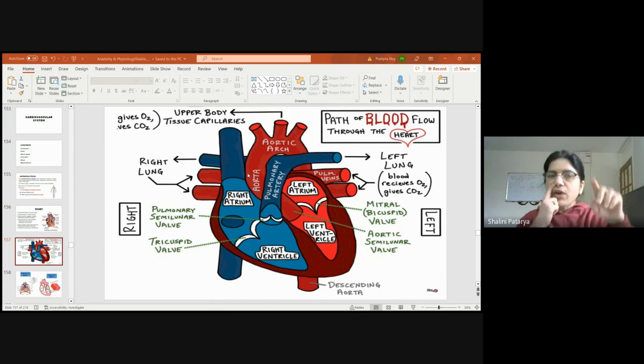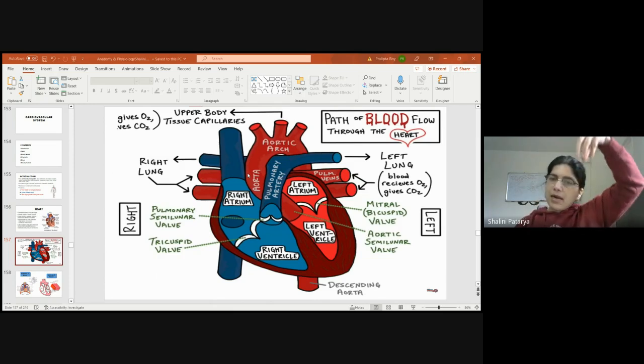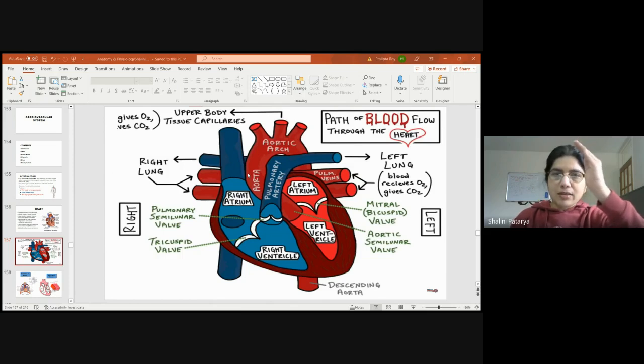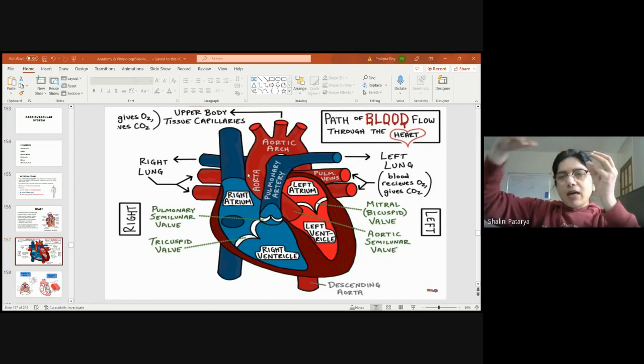So now what is happening? From the right atrium, the blood is coming through the tricuspid valve to the right ventricle, and there the pumping is happening. Because of the pump, the blood is flowing upwards through one of the valves. No need to remember the name of that valve. If you can remember, fine; if not, no need. Now the blood is going upwards. The pipe which takes the blood upward is called the pulmonary arteries. From there the blood is going out.